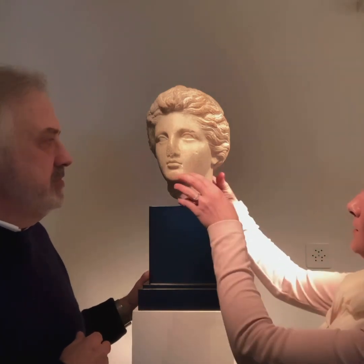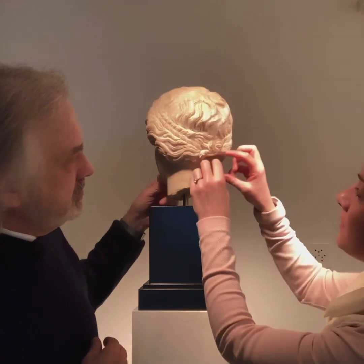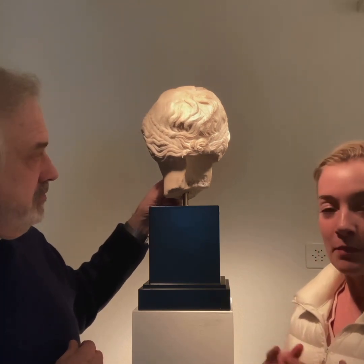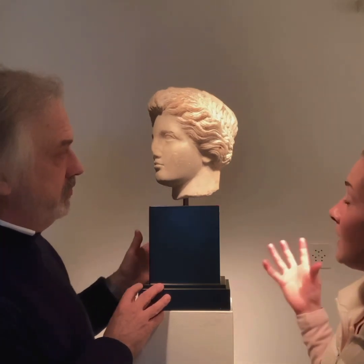Well, my interest in the hairstyle is that it's really, as you can see, it has these wonderful braids all the way around, originating from the nape of the neck, coming all the way around and then gathered again. And I call this a hair storage solution, because when these young Athenian men, and actually all over the Greek world, were coming of age, they would grow specific locks of hair and grow them ostentatiously and store them and present them around their heads. And the more ornate, the better. And so you see this in vase painting and also sculpture. And I think that's exactly what's happening here.